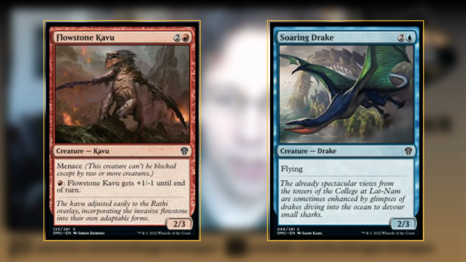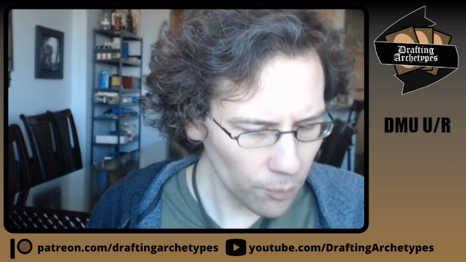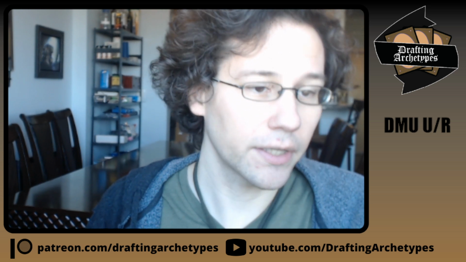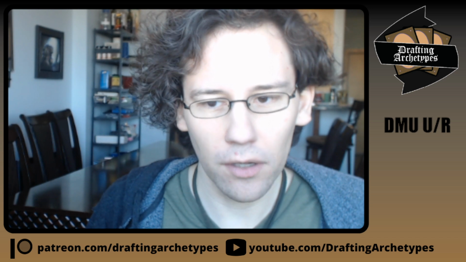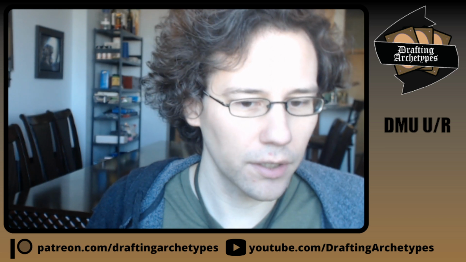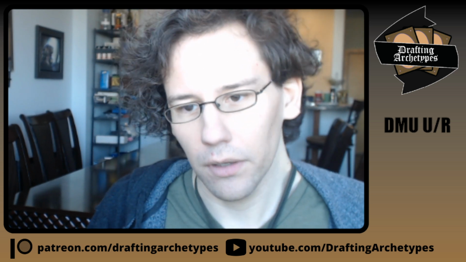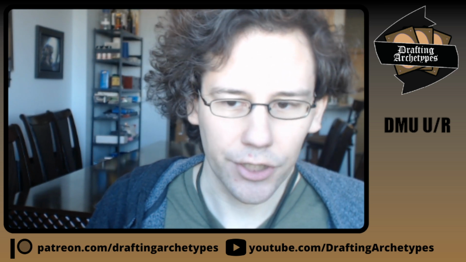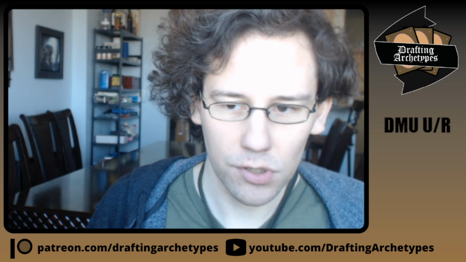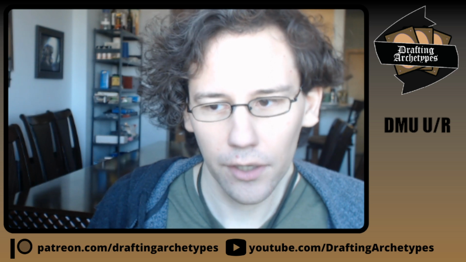Flowstone Kavu is the third most successful creature, notably ahead of Soaring Drake and every 2-drop. Menace makes Flowstone Kavu pretty hard to block. If your opponent does actively want to block it and leave something back to block it, and then you use a removal spell, sometimes that means they wasted an attack and you hit them anyway. Also, when the game goes long and you don't need all of your mana, it hits pretty hard and it can trade up against larger creatures and stuff like that. So not super surprising to see that it's the most successful creature, but I'd been probably incorrectly prioritizing Soaring Drake over it.